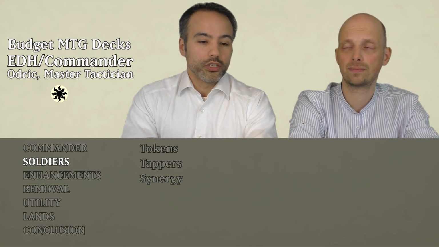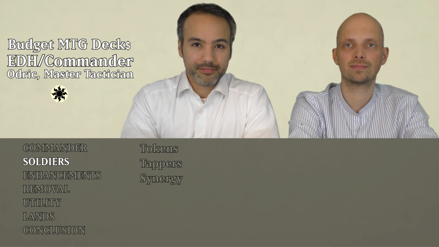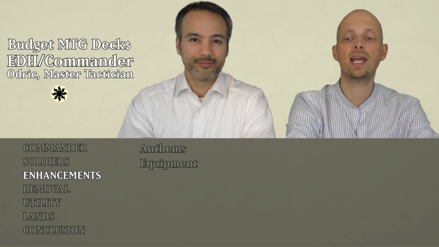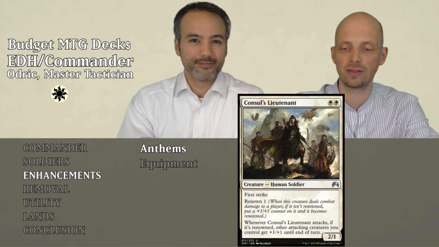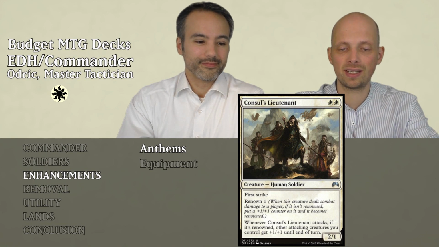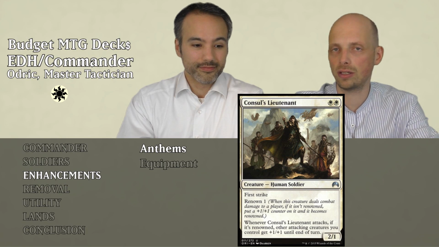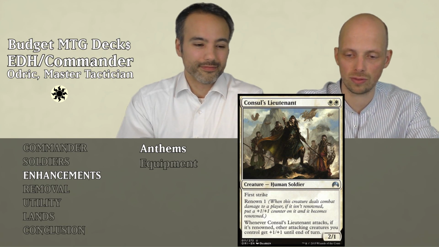Exactly. So those are the soldier cards, and now we're going to look at ways that we're going to enhance them. We divided the enhancement cards into anthems and equipment cards. So the first one is Consul's Lieutenant. It's for 2 mana, it's a 2/1 first strike human soldier, and has Renown 1. This means that when it deals combat damage to a player, if it did not have a +1/+1 counter on it, it will get a +1/+1 counter on it.